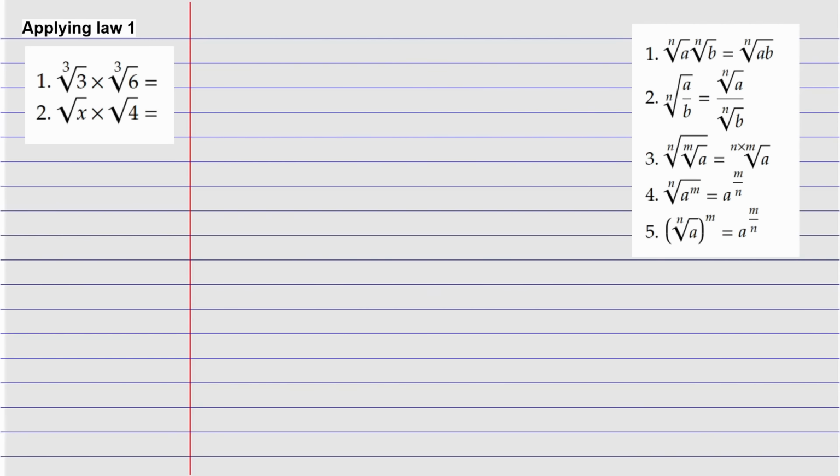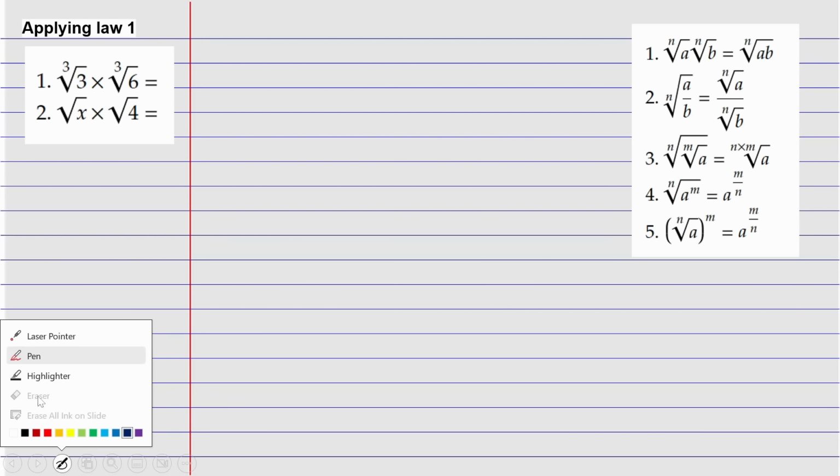So now we'll be applying law 1. So I put the surd laws on the side here, right? So I've put them there. So law 1 is just this one, right? So what does it say? It says that if you have the number on the root here, if it's the same, right, then what can you do? You can multiply the terms that are inside the root, right? So that's what we're going to do.